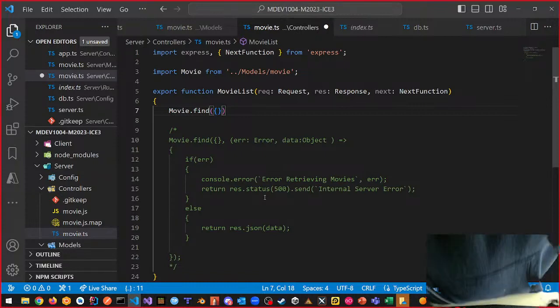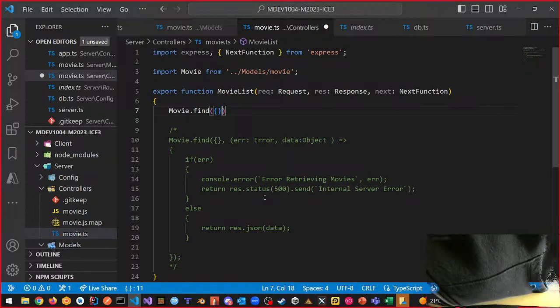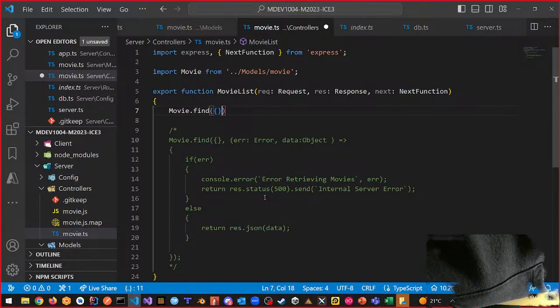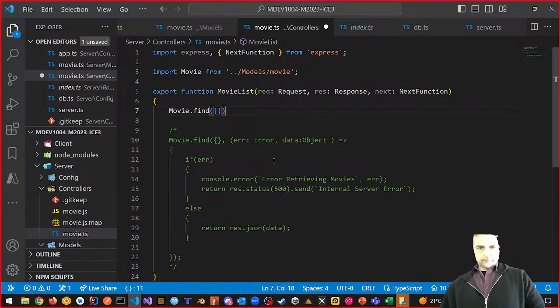One more time. It's going to feed it the errors back.